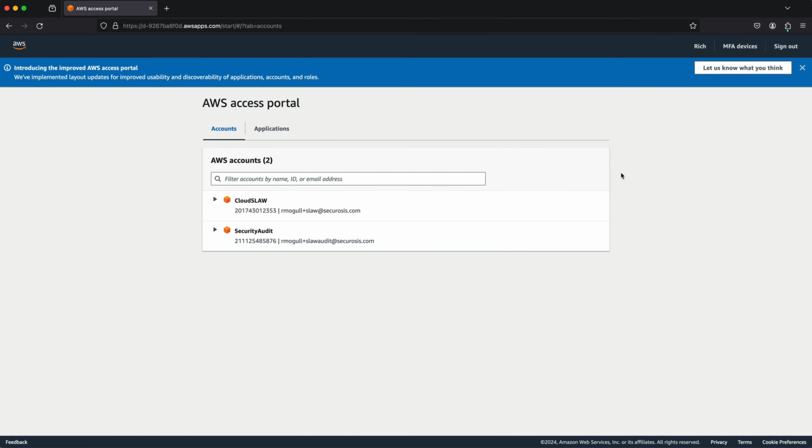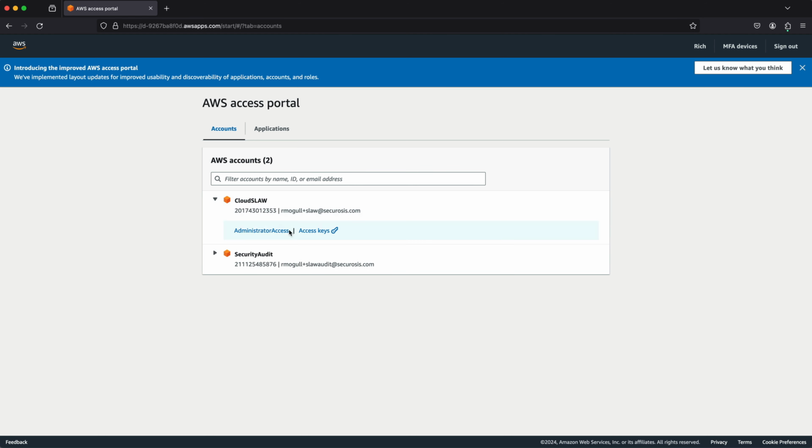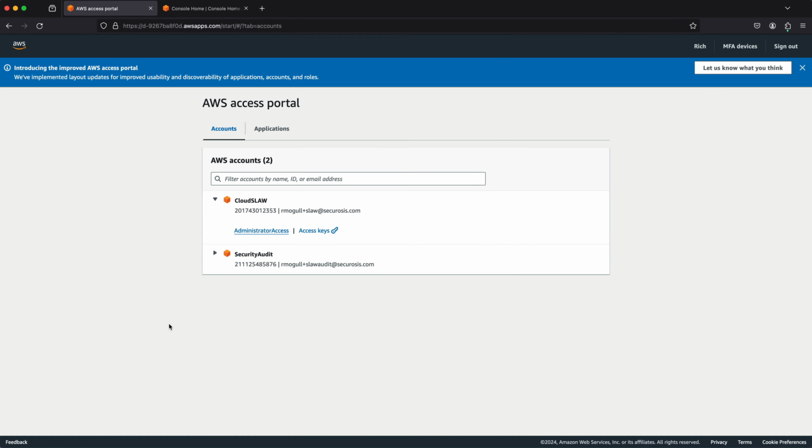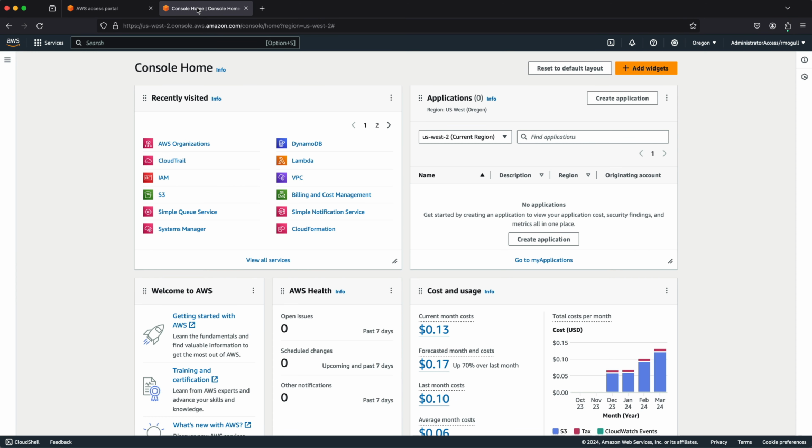As a reminder, we are now logging into AWS IAM Identity Center, not the straight up console. So I'm logged in here. And I need to go ahead and go to my management account. In my case, that is called S.L.A.W, Administrator Access. That pops me in. Now, one thing you'll notice here is your other accounts don't appear, like that IAM account we created last week. That's because we didn't assign ourselves permissions to it yet. That's not an automatic process, and we'll do that in a future lab. Okay, so I'm in my management account with administrative access, and let's go to organizations.